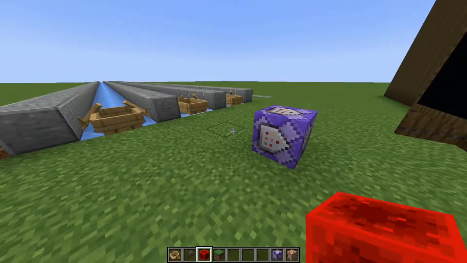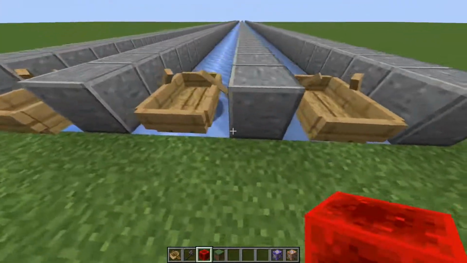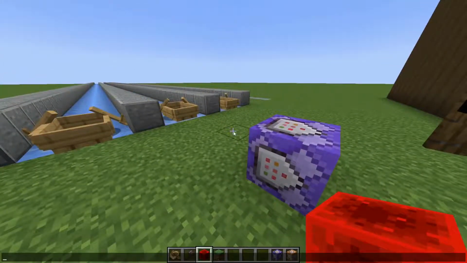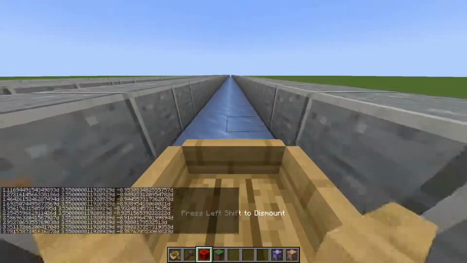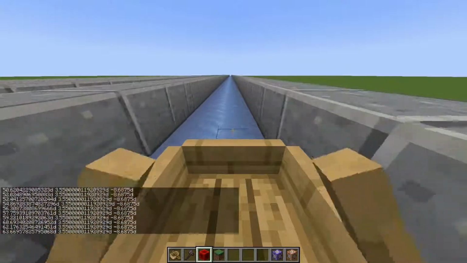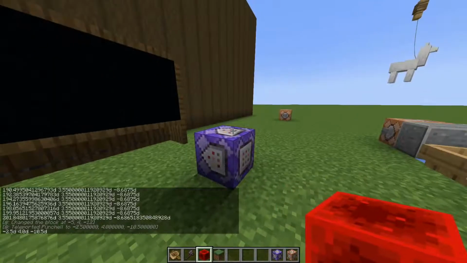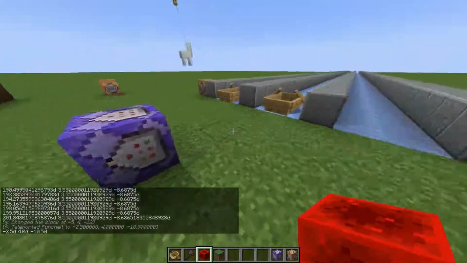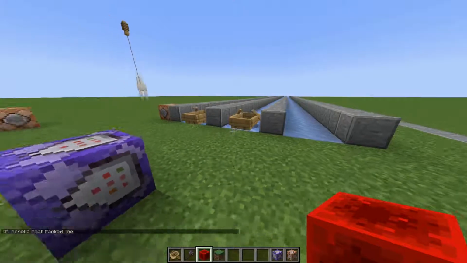The next three motions that we're going to measure will be me moving in a boat on regular ice, packed ice, and blue ice. Just like before, I have to start the experiment by writing, for example, boat ice in chat, and then placing a block of redstone, and let's start moving. At the end of the track, I have a pressure plate that will take me back to the beginning of the track and also immediately remove the redstone block. That way I can start the next experiment right away, but first, boat, packed ice, and we can go.